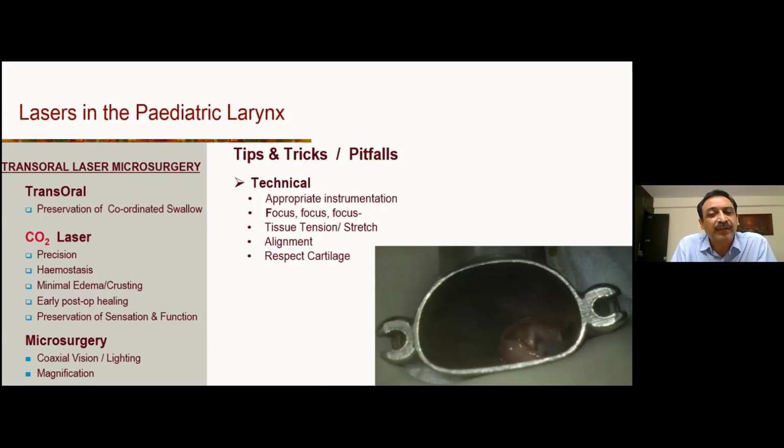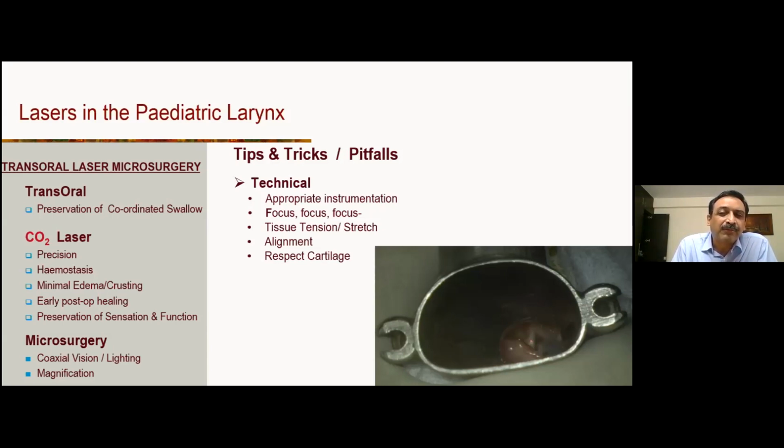And if you don't do this right, you will obviously not get the tissue effects that you're looking for. It's nice to have tension when you cut, that's pretty obvious. Another thing that is important is to align your line of sight such that you can see deep down to the deepest structure that you want to work on. A great line of sight issue.